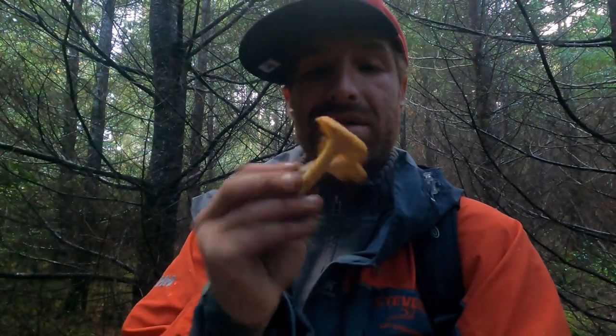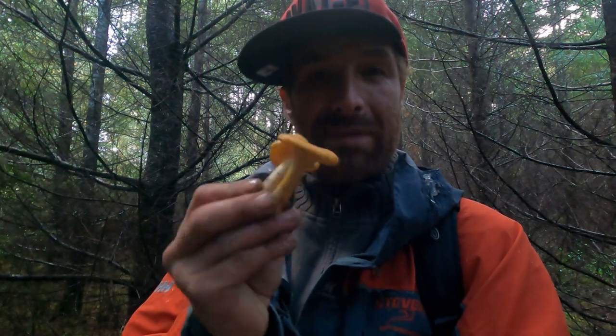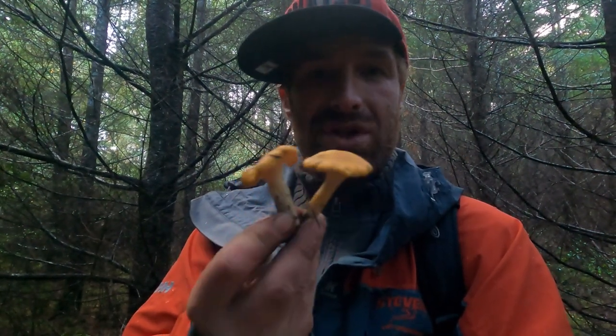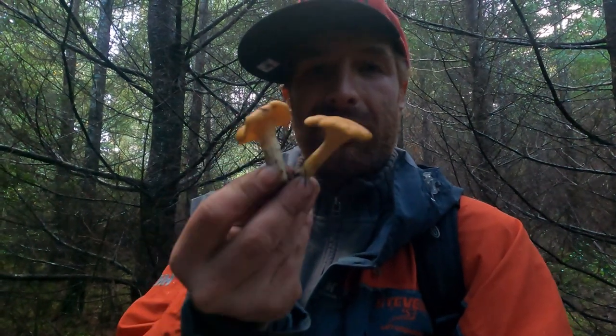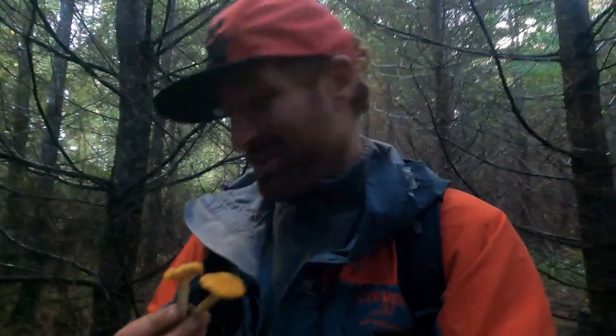This is the size that is perfect for adding to any kind of fine dining, any kind of restaurant application, and that's really what I got used to using these little mushrooms for, and they just look so pretty on a plate. So little number one buttons like this, that's the creme de la creme when it comes to chanterelle picking for me.